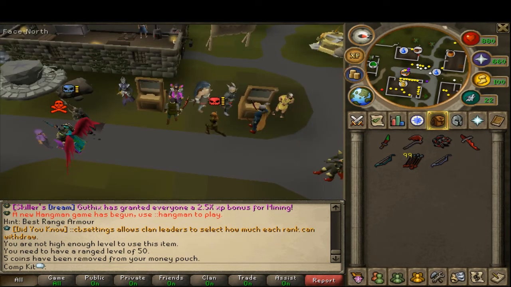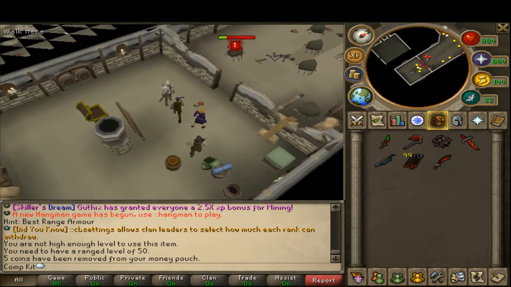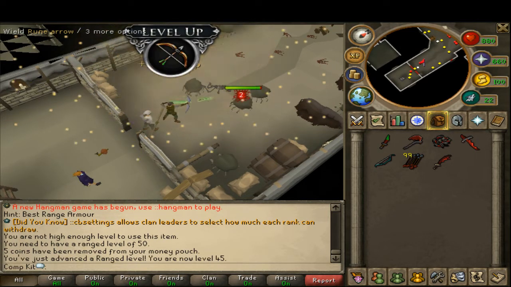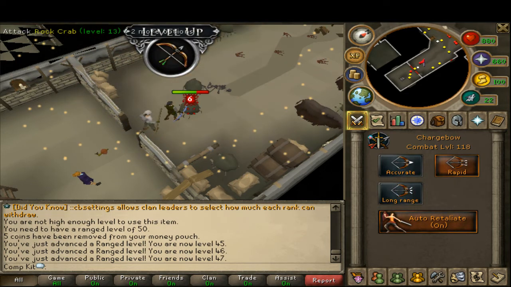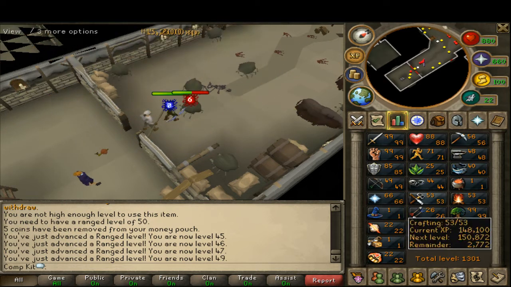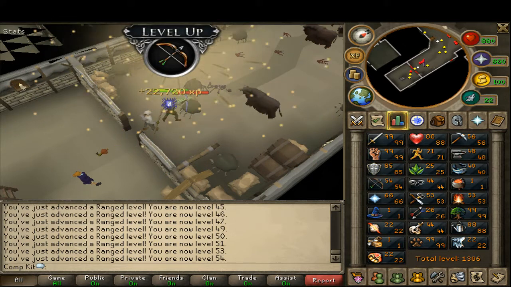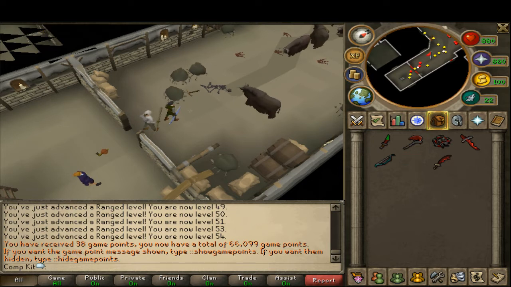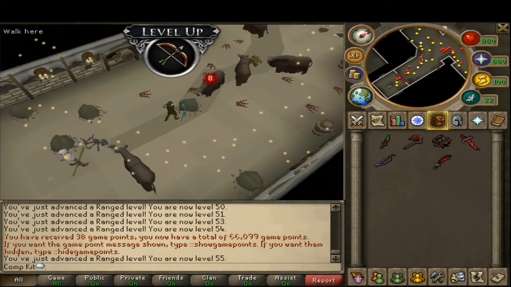I'm on regular mode, so the way this is gonna work is I'll just get like 80 range with the chargebow, or like 60, whatever is required for rune arrows, and then I should be ready to get to 99 pretty quickly. Six, 7. I did not know that the magic bow was 50 range.